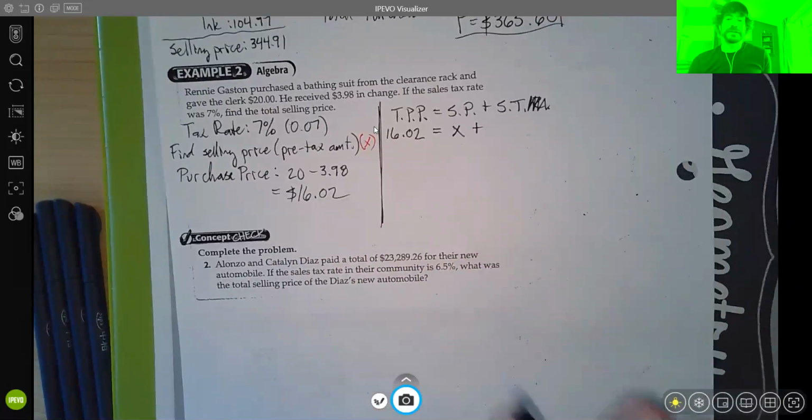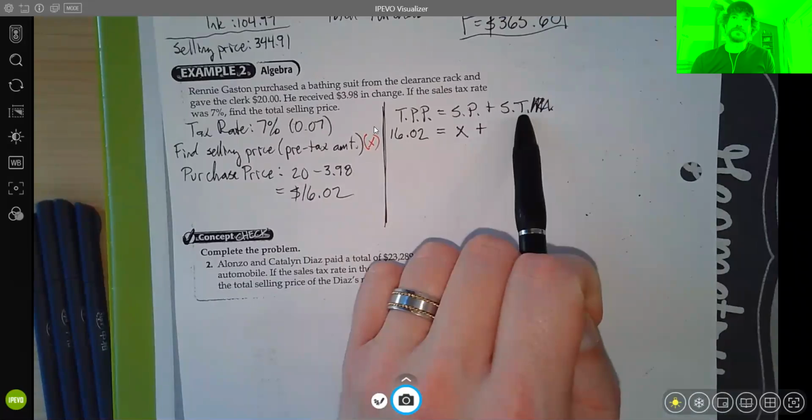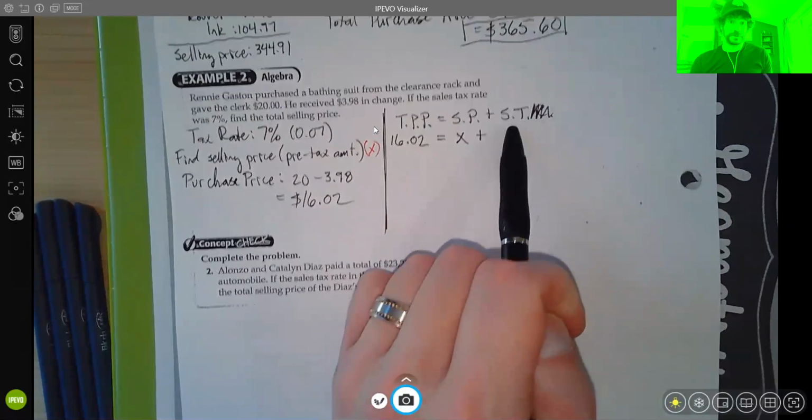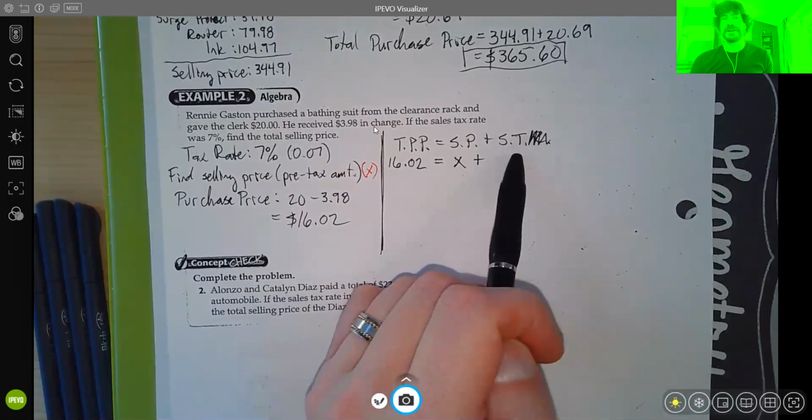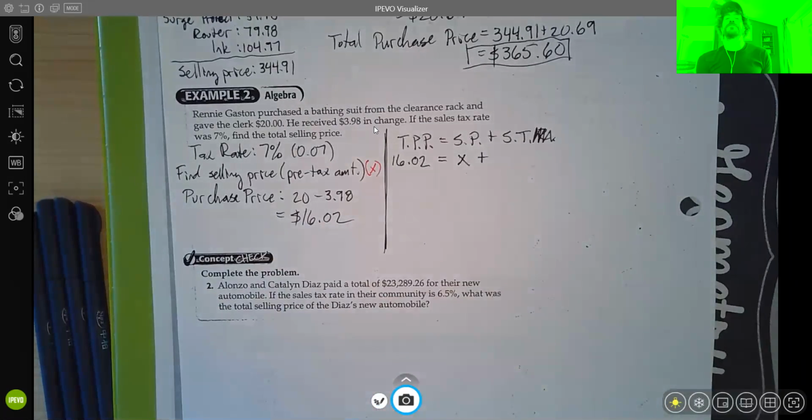Okay. How do you calculate sales tax? What do we have to do? It's what we have been doing earlier today and yesterday. How do you find out what the sales tax actually is? Somebody type that in for me. Because the sales tax isn't 0.07. The sales tax rate is 0.07, but the sales tax itself is a separate calculation. And this is what we did yesterday. This is what we've done already today as well.